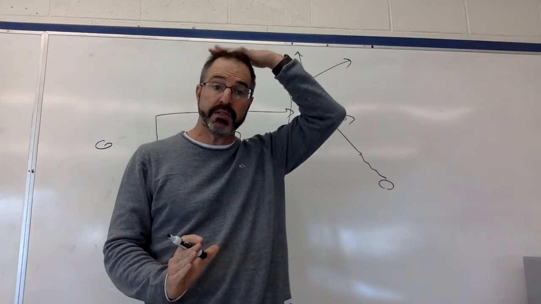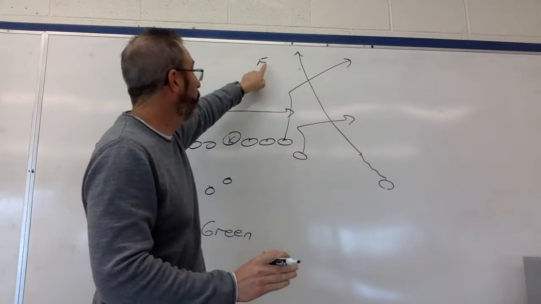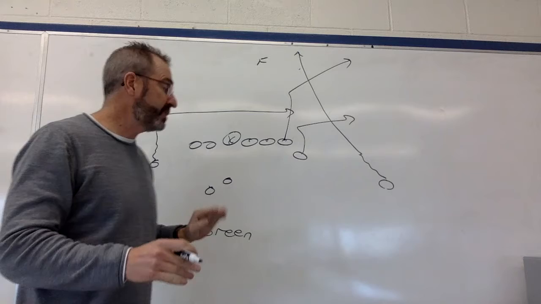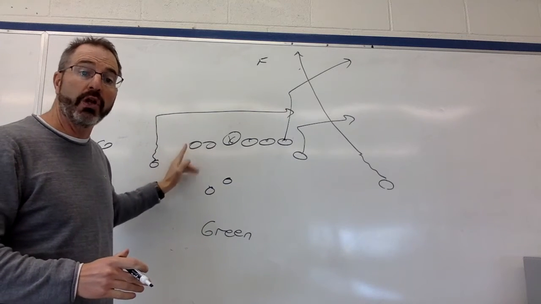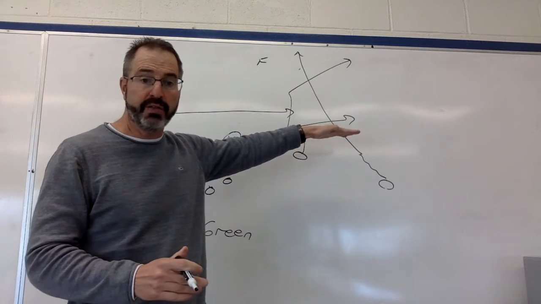Again, Jet, if I give you this signal, I want you to take the top off. And that means run a post right at the free safety. Mitchie, or the slot, align yourself closer to the tackle on this play so we can get you into Mason's vision.